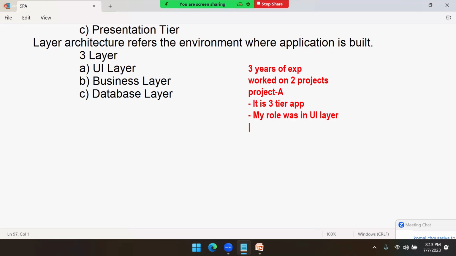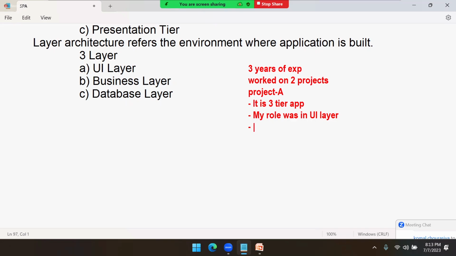The problem with that concept is why you don't get so many calls: first of all, your resume is not satisfying. It is miscommunicating, and technical people are easily aware of that. They can easily catch that. For example, suppose my role is in the UI layer. Why?